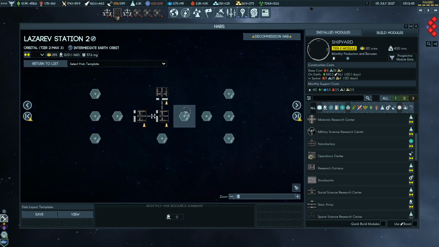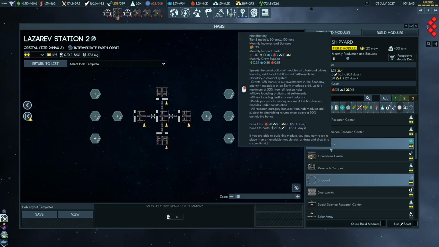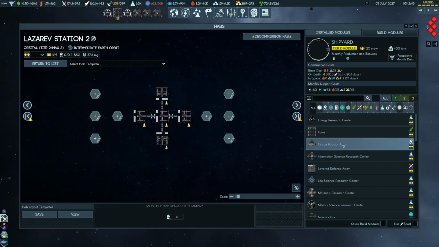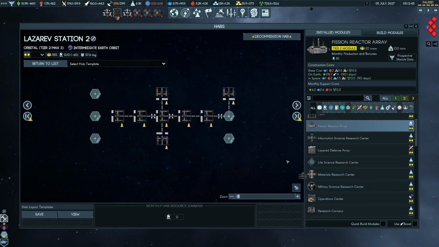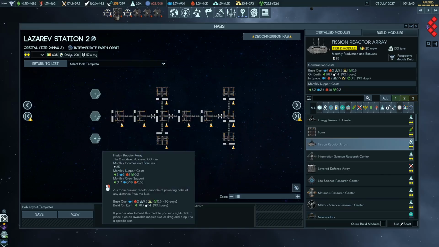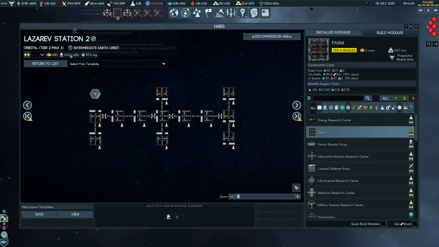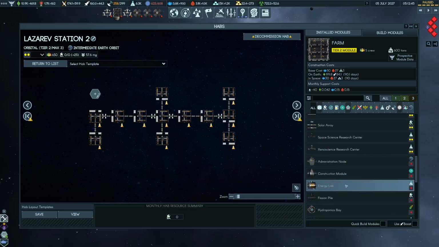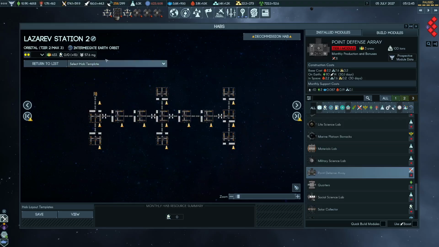Shipyard, shipyard, shipyard, fission reactor, fission reactor, fission reactor, nano, because I always nano. Looks like we need another fission reactor, and another fission reactor, and a farm. 25 over. I think it's kind of pointless, but we'll throw a defense in there too.